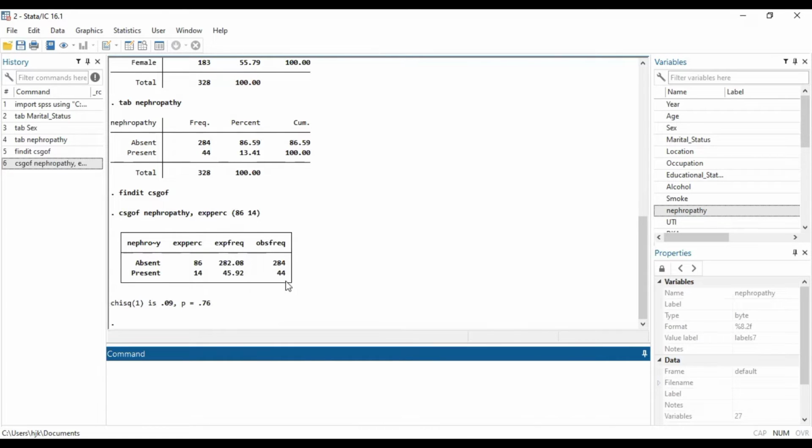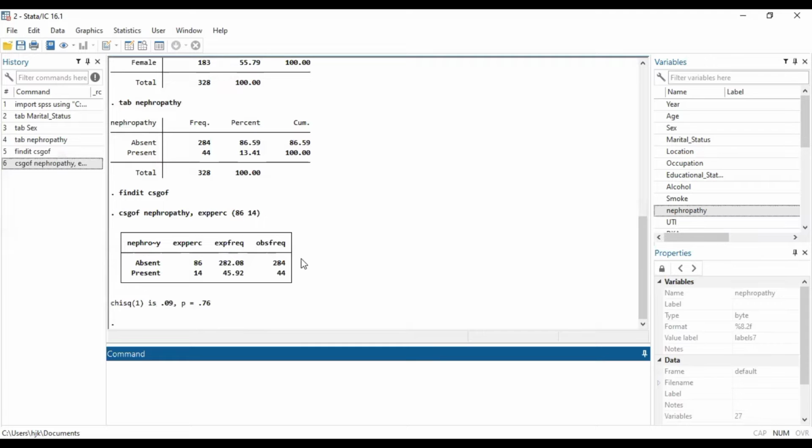And when we express this in proportion, this is close to 85.59 thereabouts, and this is 13 something, 51 or 49 thereabout. So it is also close to these values. And so we can say proportion-wise, these observed proportions are similar to these expected proportions. That is why our significance level is not statistically significant.